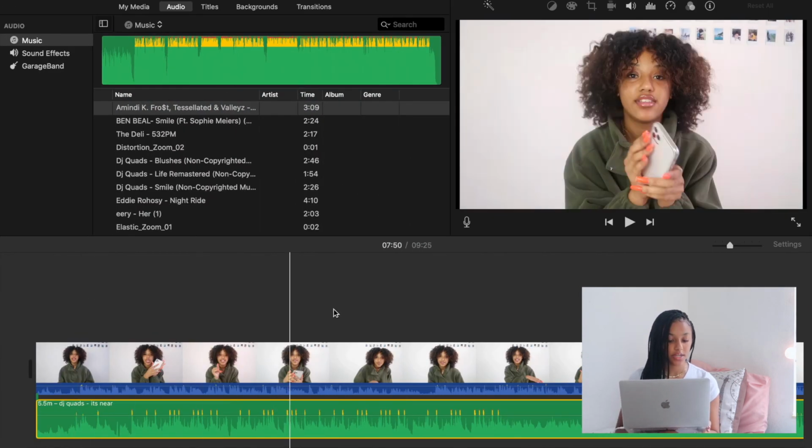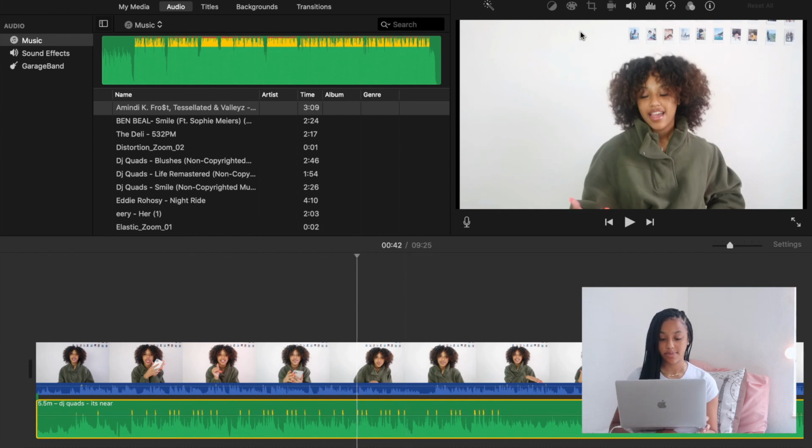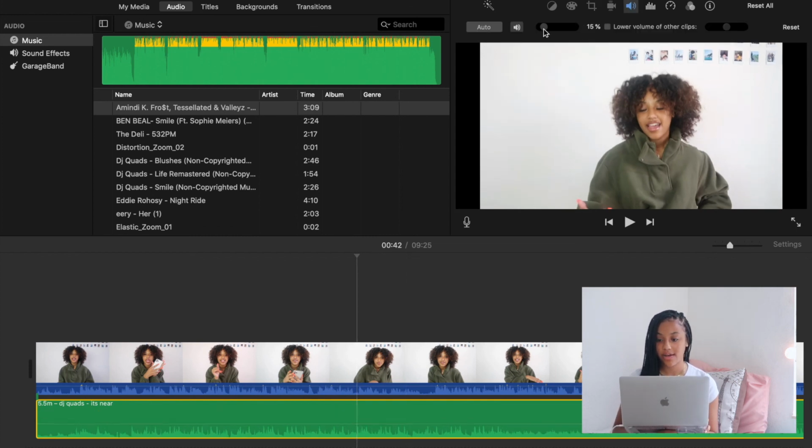Once you add your music, the same thing for audio adjustments applies. You click, you go to sound, you can put the percentage as high or as low as you want, but just make sure it's a decent percentage so it's not blowing people's ears off or they're having such a hard time that they can't hear.